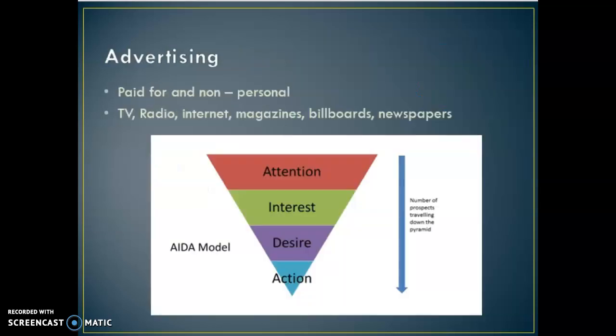The second element we're going to look at is advertising. Now remember, this is paid for, so it's non-personal. It goes to a wide audience, but you are deciding what it is that you want them to see, and you are dictating the message. So examples of advertising would be TV, radio, internet, magazines, billboards, newspapers.